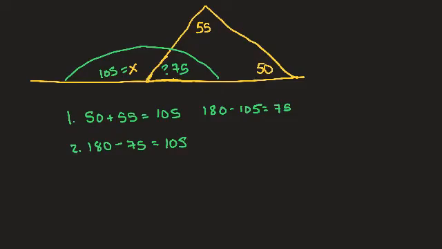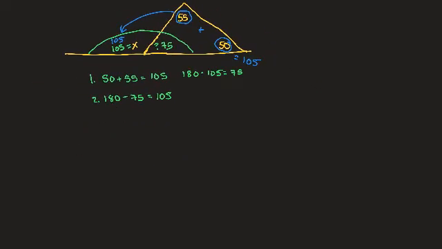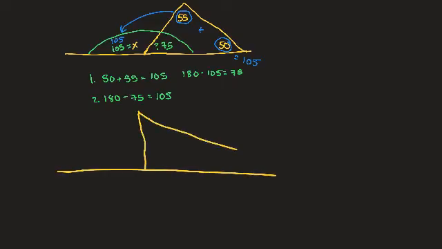When ultimately, what have we learned? The exterior sum theorem says that if you add these two up, you know the measure of the exterior angle. So it would look like this. If I told you that this was 85 degrees, no, I'm not going to tell you what that is. I'm not going to make that 85 degrees. I'm going to make this 30, and I'm going to make this 40.